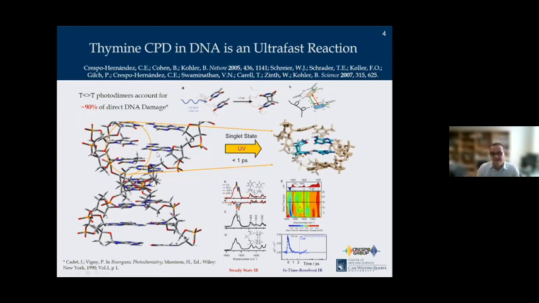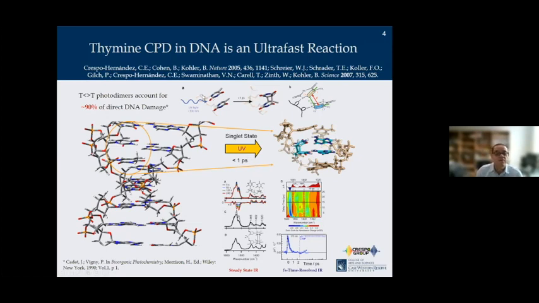Not surprisingly, the photochemistry, the reaction mechanism and the formation of this photoproduct have been studied extensively, and I will argue that it is well understood now. I'm showing here a compilation of research over the years where, using femtosecond transient absorption, it has been shown that the reaction seems to occur in less than 1 picosecond, so it's very fast. And then using femtosecond transient IR, you can see the characteristic bands of the formation of the photodimer in less than 1 picosecond.